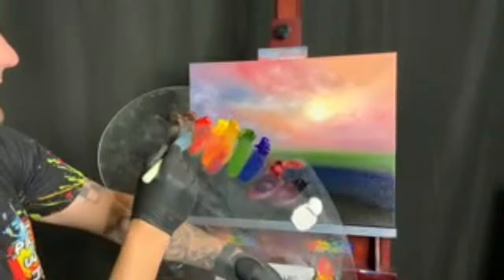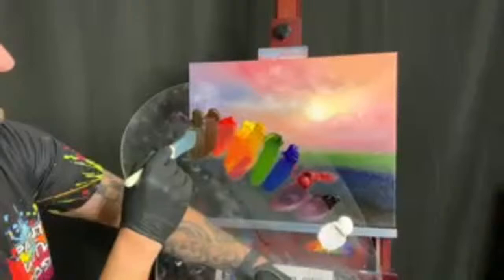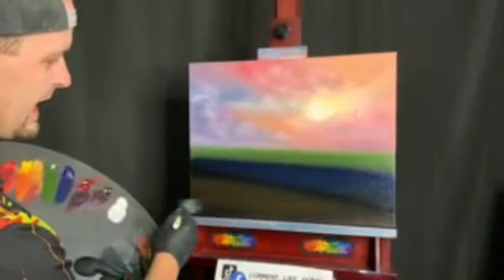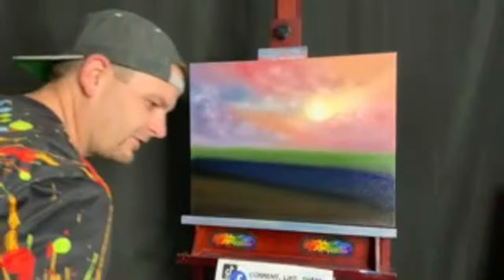All right, a little bit of brown. A little bit more of our dark sienna, which is that lighter color brown. And our Van Dyke brown, which is the darker color brown. You gotta have both. I never used to use this Van Dyke brown color, because I'm like, God, it's very bland. It's like a blackish brown. I don't like it. It's not very pretty, right? And then, I eventually started using it to do mountains and different colored rocks and different kind of stuff. And now I love this color.